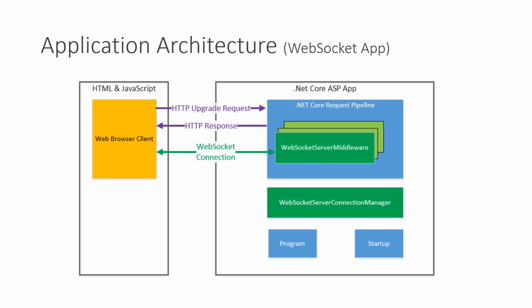Then on the .NET Core side, we have a server application. We're going to be writing 3 custom classes from memory, which are shown there in green. So a WebSocket server middleware class, which is going to contain the stuff that we need to establish connections and even do some routing. We'll need to write a manager class. I'll come on to why we need that in a bit. I don't want to ruin it now. And there's another class that's important, clearly very important, but I've not put it on there, and we'll cover that when we come to doing the build. And of course, program and startup classes.